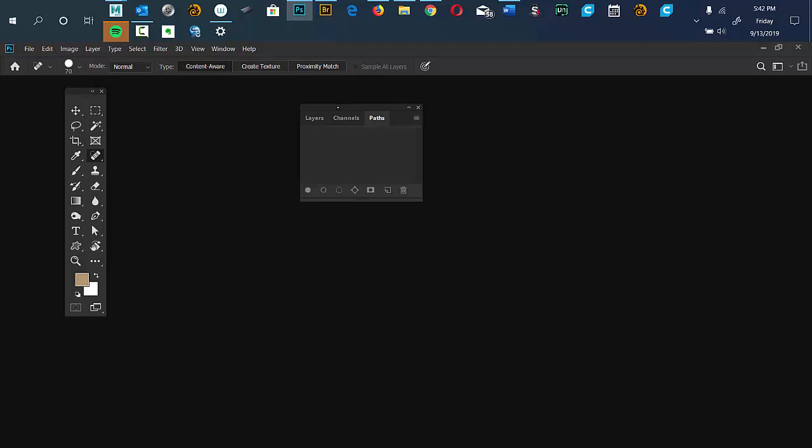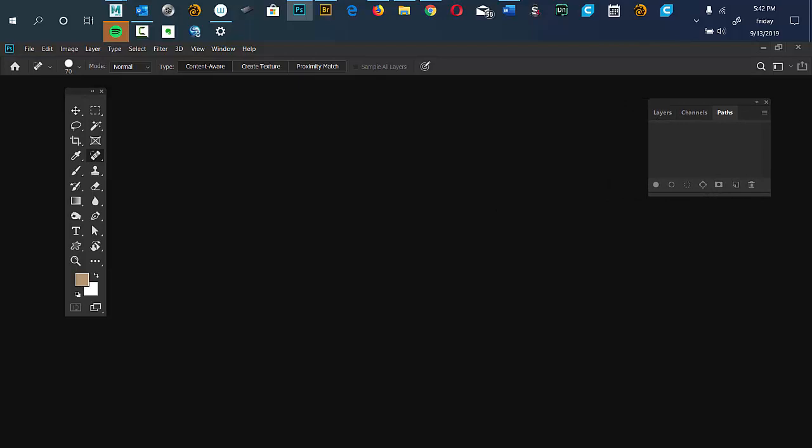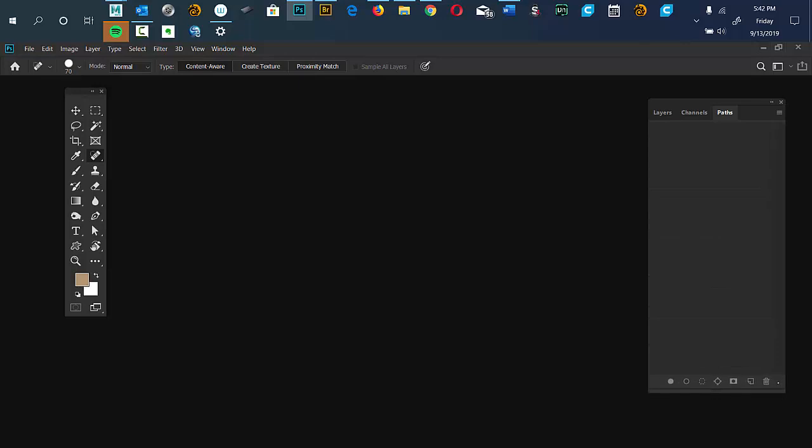Now, I'm going to take the group. Watch me up here. I'm going to take this little dark area right at the very top. I'm going to drag it over to the right. And I'm going to be able to see my layers or more information inside this panel. So I'm going to take my cursor. Is everybody watching me? I'm going to put it in the very bottom right-hand corner. It's going to become a double arrow symbol. Click and hold and drag it down so it's going to allow me access to more information inside this panel. Do that now.